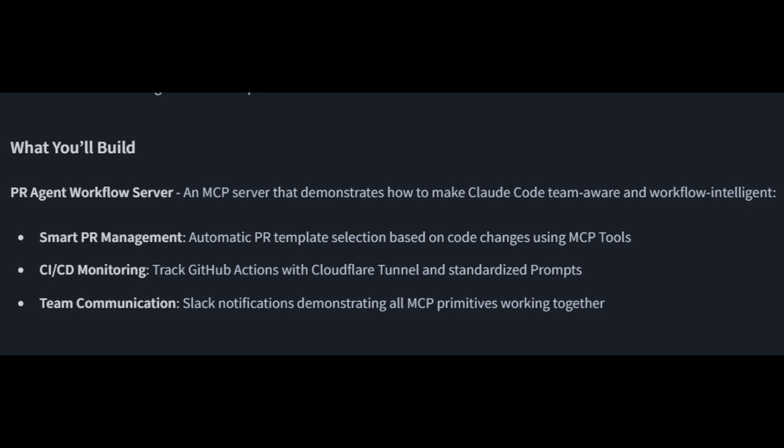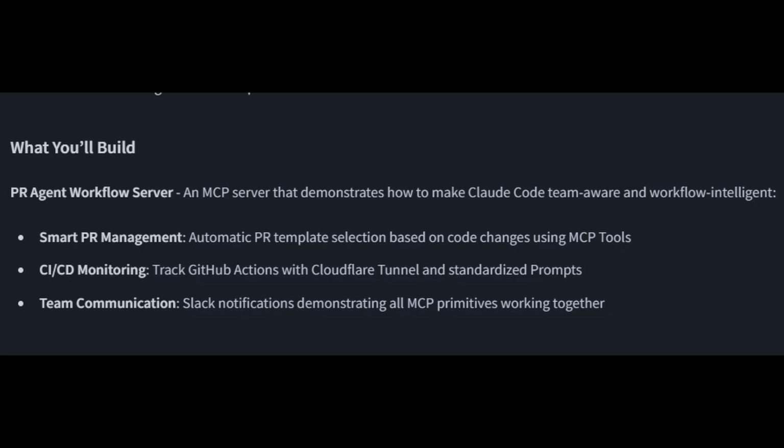And that underlying philosophy seems really key. It's about empowering Claude with good data and context, using tools and resources. Exactly. Give it the inputs it needs, and then let Claude handle the complex reasoning and orchestration, guided by your prompts, which, counterintuitively maybe, leads to simpler, more flexible server code on your end. It really does. You focus on providing the capabilities, Claude focuses on using them intelligently.